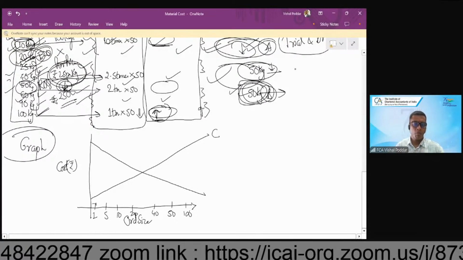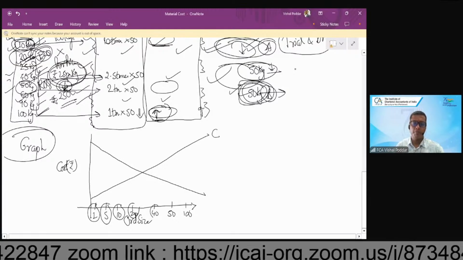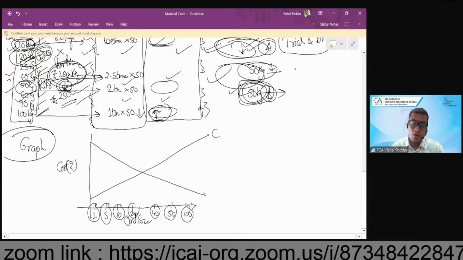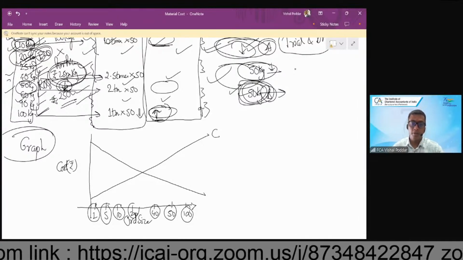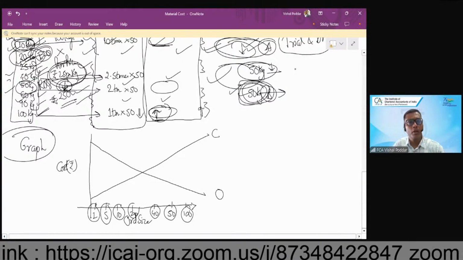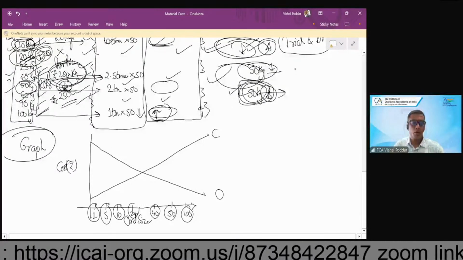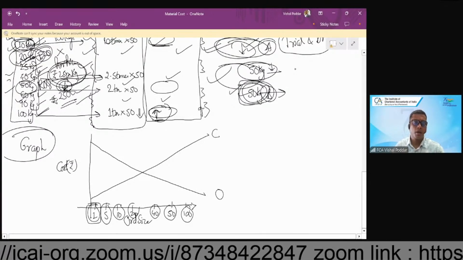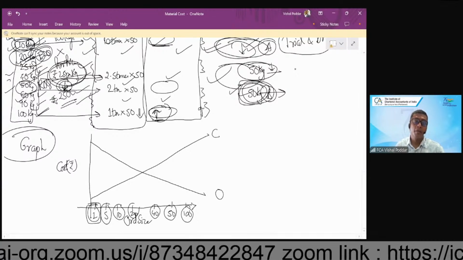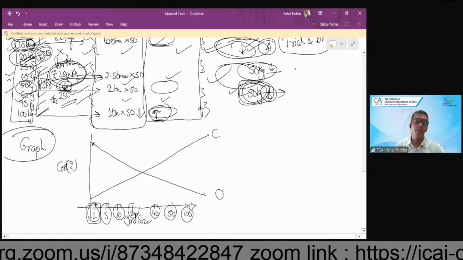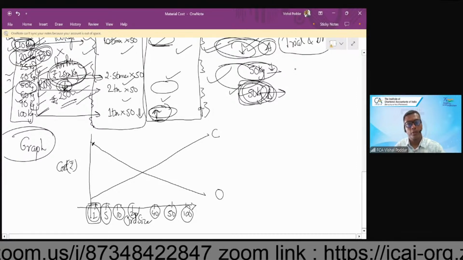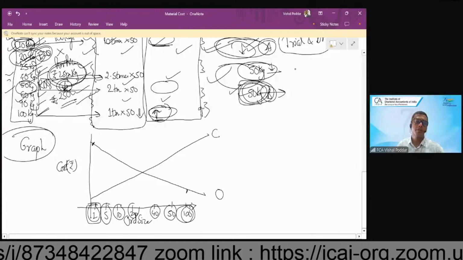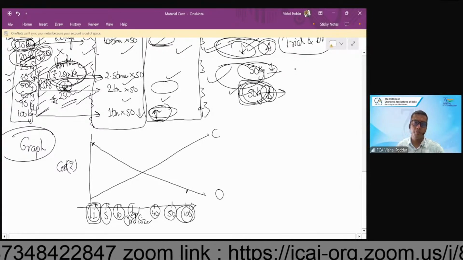How? The more quantity I order at one time, the more I have to store, and the more will be the carrying cost, that is the storage related cost. Conversely, the downward going graph is my ordering cost graph. Why? Because the lesser quantity I order in one order, the more number of times I have to go to the market to buy, and the highest is my ordering cost. But if I buy 100 itself in one go, then I have to go to the market only once. I have to spend the ordering cost only once, so it is the minimum.